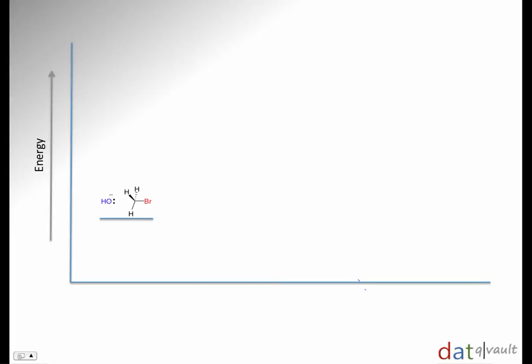The first step in an SN2 reaction is the attack of a nucleophile on the carbon. If we do this, we get this transition state up here where the leaving group is leaving, so in this case the carbon-bromine bond is being broken. At the same time, our nucleophile-carbon bond is being formed. In this case, our nucleophile is just a generic hydroxide anion. So this transition state is, of course, much higher in energy than our starting material.